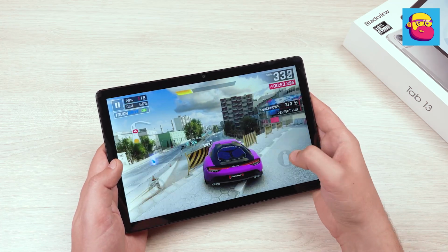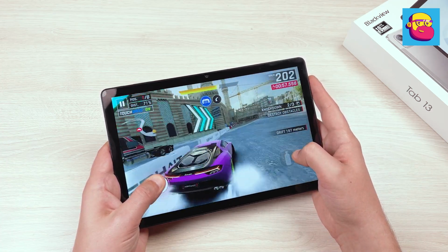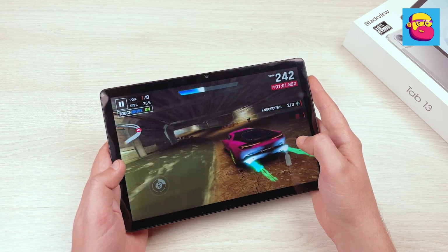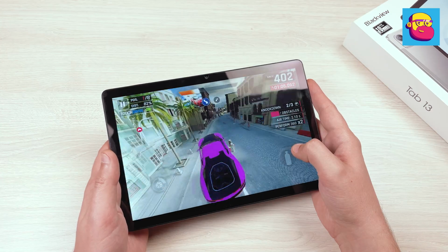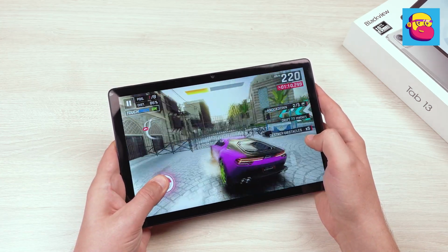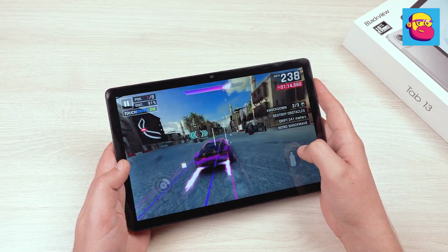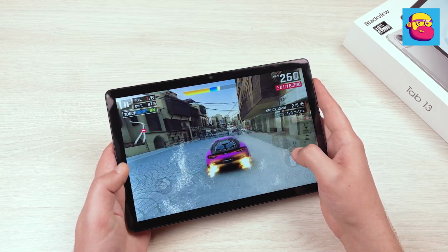The tablet does not seem to be a gaming tablet, and it is not a competitor to more expensive models on the Snapdragon 870, but you can still play games. Asphalt 9 runs on medium settings. I notice lags only when loading new tracks. But this is more likely due to the speed of memory. Shooters like Apex and Call of Duty will also go smoothly, as they have quite flexible graphics settings. So they can always be adjusted for performance.